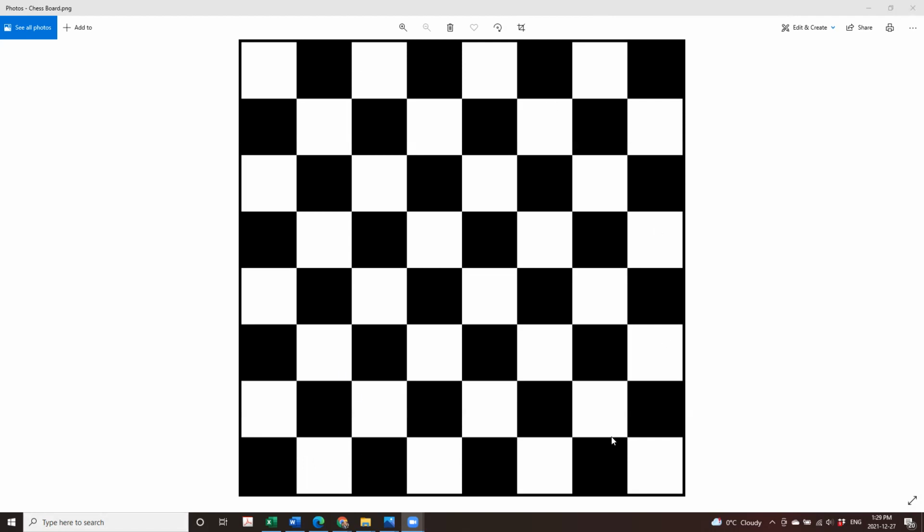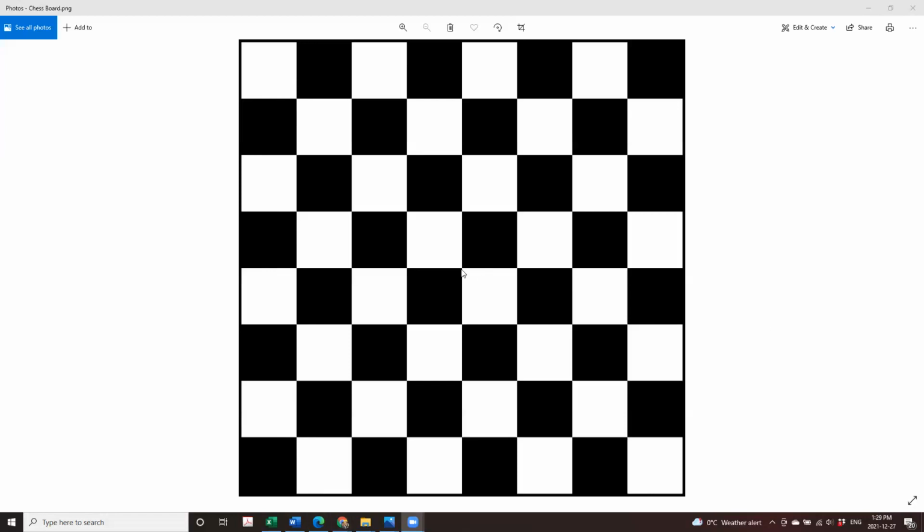There are 8 on each side. If we count from left to right, we have 1, 2, 3, 4, 5, 6, 7, 8. And if we count from bottom to up, we also have 1 through 8. When you multiply 8 by 8, you get 64. So there are a total of 64 squares on the chessboard.